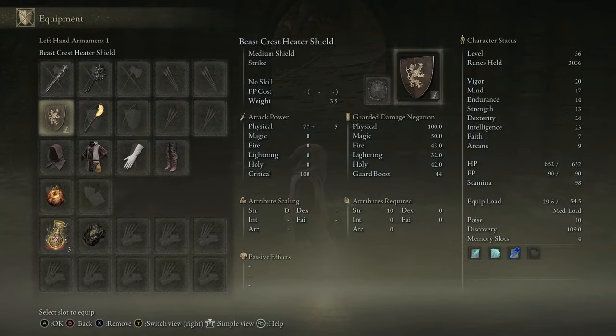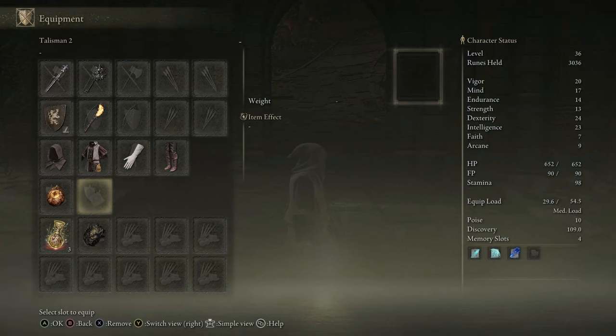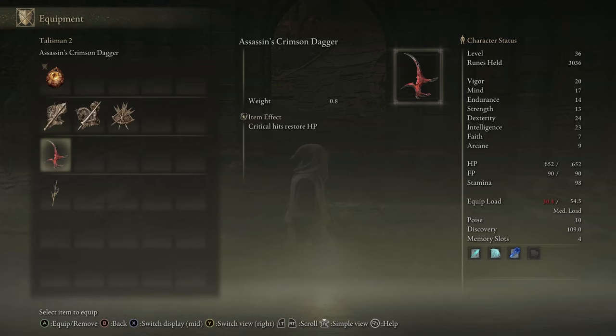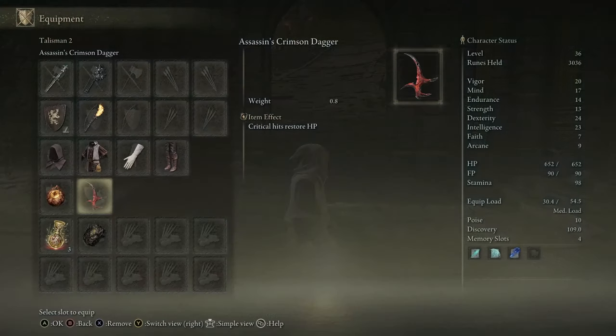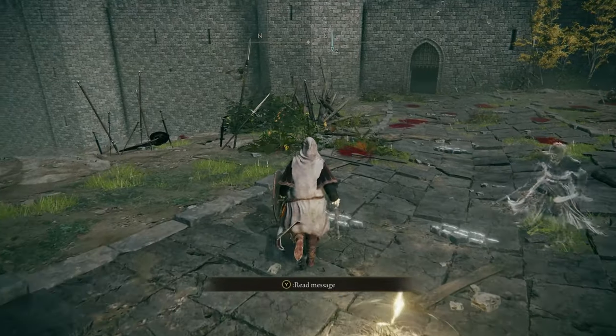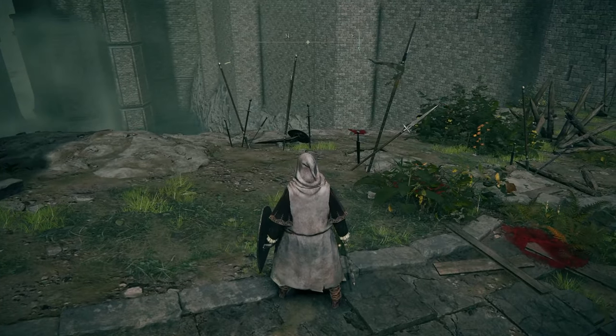And one small thing to do before that, now that we have Margit's scrotum, we can now have two talismans. So for the second one, there isn't any that I'm like, oh yes, I definitely want that one. So for now, I'm going to go with the Assassin's Crimson Dagger. Critical hits restore HP. Yeah, let's see how much HP it restores. That'll determine whether it's worth it, I think.